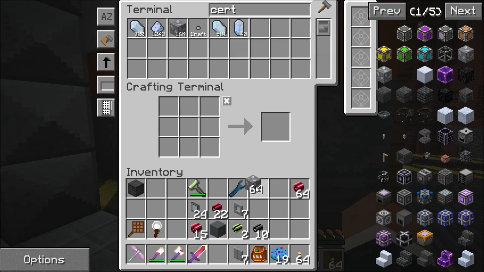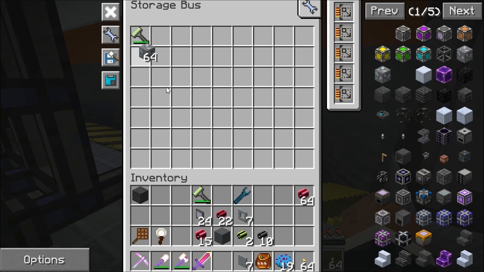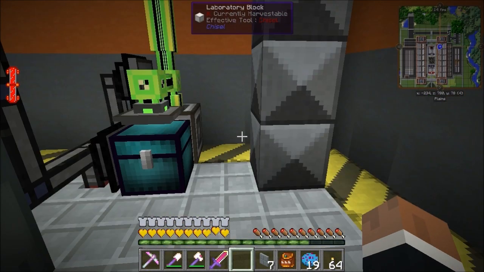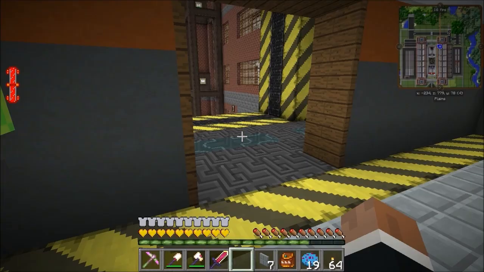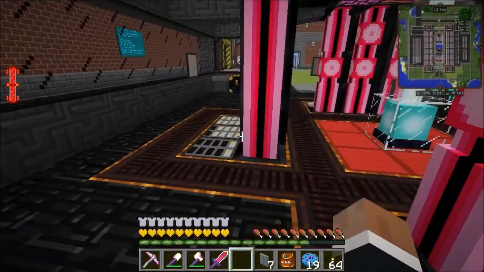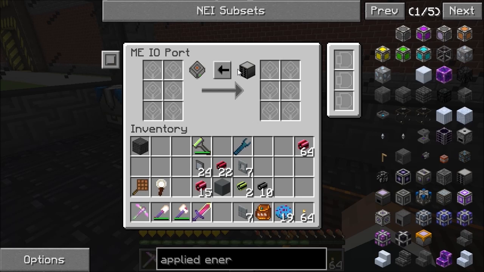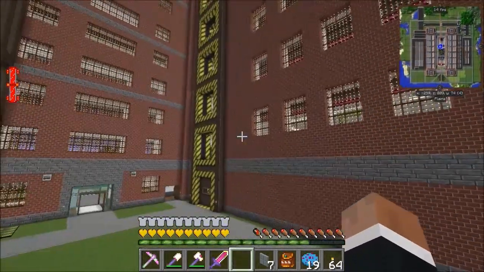So at some point what I'm going to do is let's start adding things to this like that. That won't plug in at the minute because it's already in a storage. Any new Certus quartz that comes into the system, what I'm going to have to do at some point is put that unprocessed ores cell into the ME IO port there, set it to put into the system, and then it'll put it all through there once I've set that up. So that's the thing to do off camera as well.